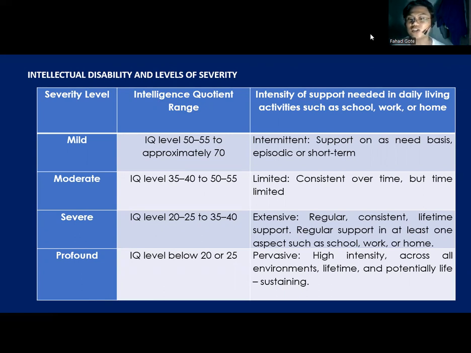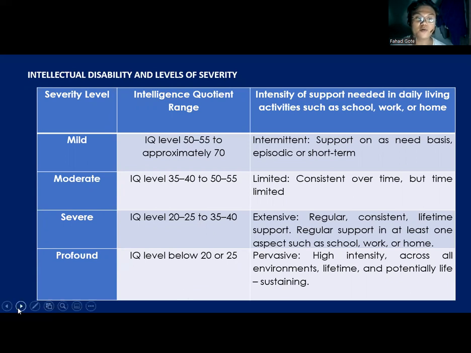Distinctions between severity levels associated with intellectual disabilities are determined by the clinician's impressions of the severity of adaptive functioning. According to the American Psychiatric Association, severity is assessed across three domains. These are conceptual, social, and practical life skills. Conceptual skills include language and literacy, money, time and number concepts, and self-direction. Social skills are related to interpersonal skills, social responsibility, self-esteem, social problem solving, and ability to follow rules. Practical skills involve activities of daily living, such as personal care, schedules, routine, safety, use of money, and use of the telephone, and those kinds of things.